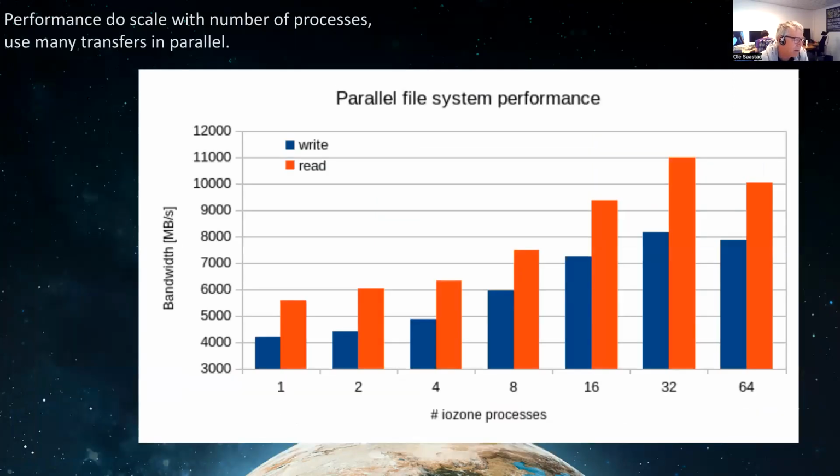Parallel file system operations. If you copy files or are dealing with files, doing it in parallel always helps. This is the performance of the local system in Oslo. You can see going from 1 to 32, it increased quite dramatically. Well, not that dramatically, but it increased performance quite well. So if you can split it up to run things in parallel, like copying files, if you could take 10 or 16 copies in parallel, it will be much faster than a single one.